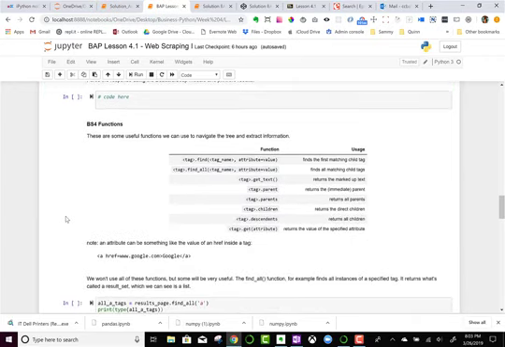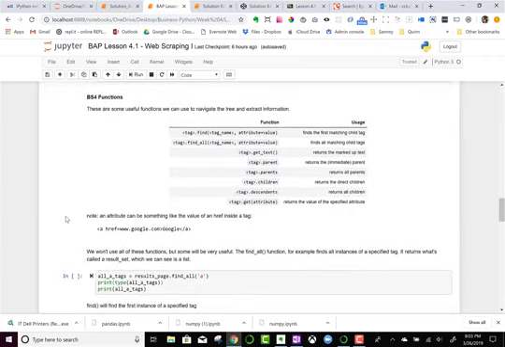So now that we have that object, we can do some things to it. We can use some functions, and here are some examples of functions that are contained in the Beautiful Soup library, or BS4 library. Generally, they all have to do with tags, attributes, and classes. And I should say that a class is a specific type of attribute that's very common.